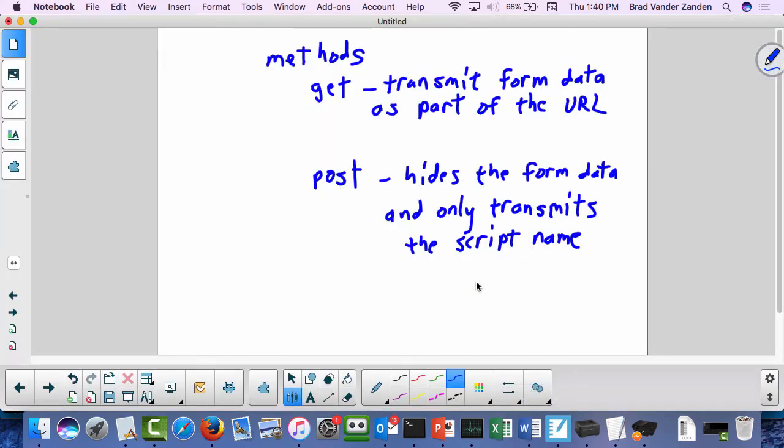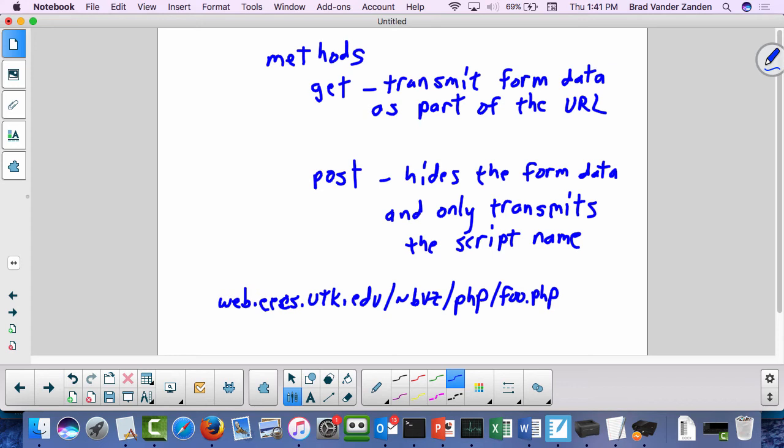So if I'm coming from, say, web.eecs.utk.edu/bvz/php, and that's where the forms.html comes from, and the name of the script is foo.php, then that is the URL that the browser will construct. Now, if it's a get, it will also transmit form data with that URL.